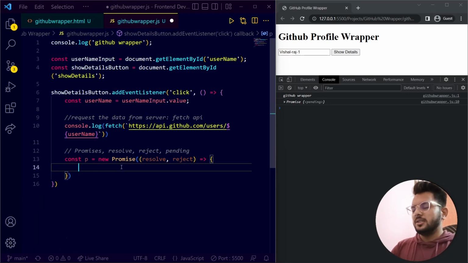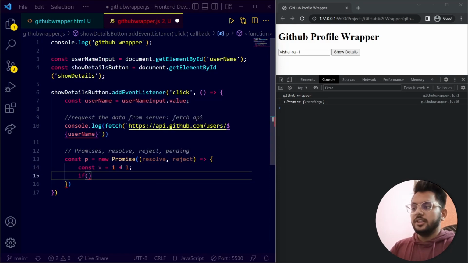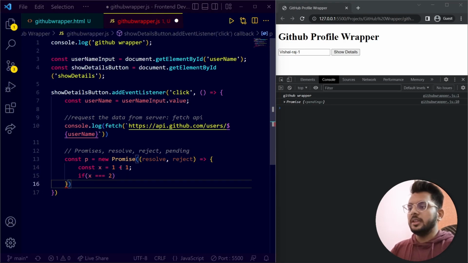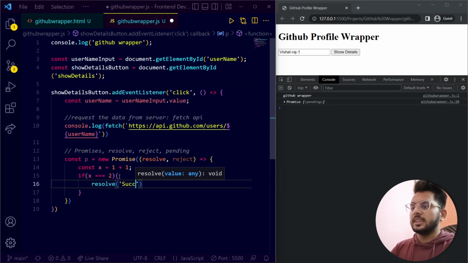Let's say const x equals 1 plus 1. If this x equals 2, then do something. Then I can say this is right. If this is right, then call your resolve with some message, let's say success.